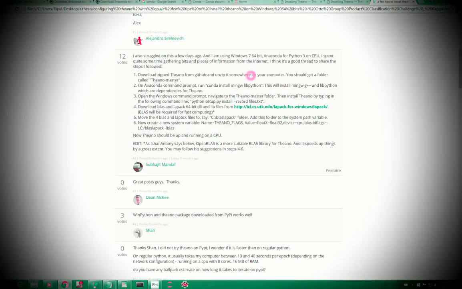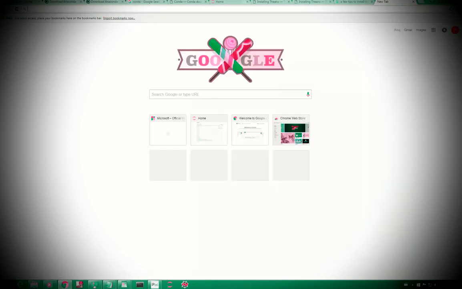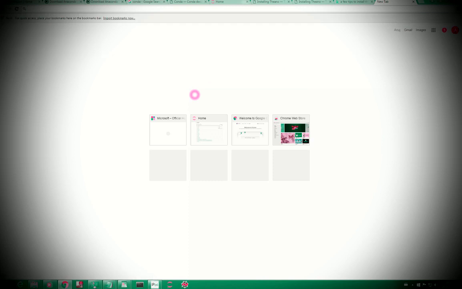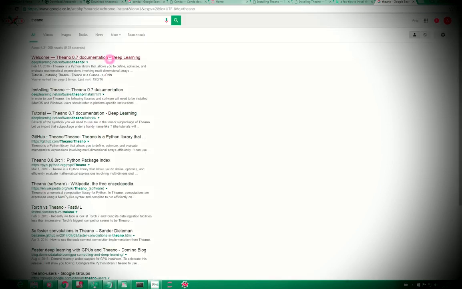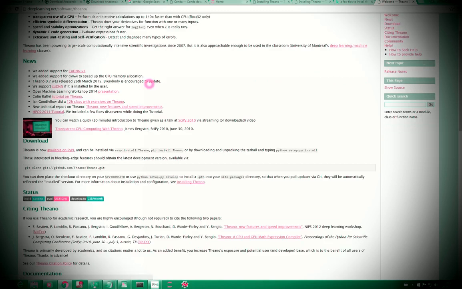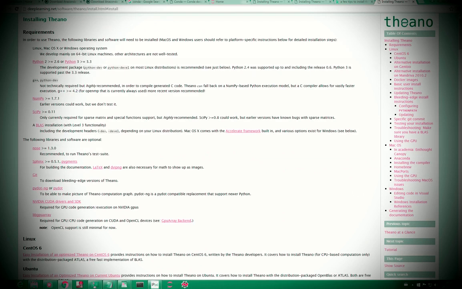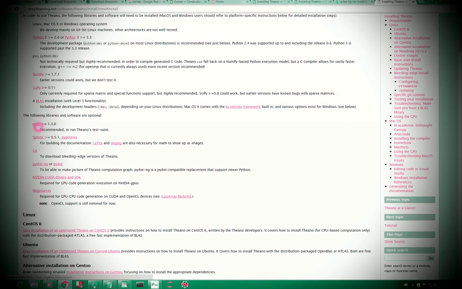So we are going to Google and we just type Theano. You see the Theano documentation, and we'll go to Installing Theano. These are the requirements. Python we have, NumPy and SciPy are already provided by Anaconda. G++ we do not have, and we need to install it. And BLAS is used for accelerating your Theano framework. We'll see it later. And these are all additional software that we need: Git, PyDot, NVIDIA. This we'll look into later.